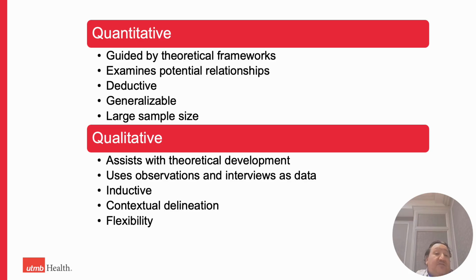Anyway, so more specifically about qualitative stuff, remember it helps with theoretical development, right? I think that's the key difference there between, just something being guided by theoretical frameworks. But qualitative not only can be guided by theoretical frameworks, but it also helps with formulating a theory, especially if there's not one that can explain the processes that you're examining or that you looked at. Remember, it uses observations and interviews as data itself. It's inductive.